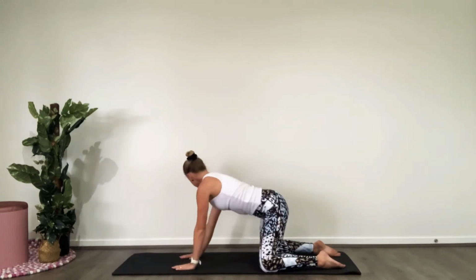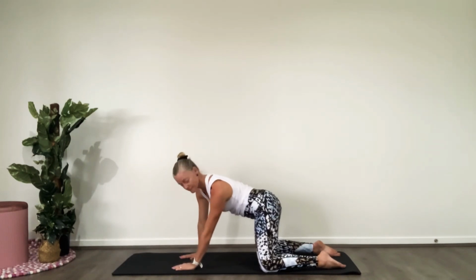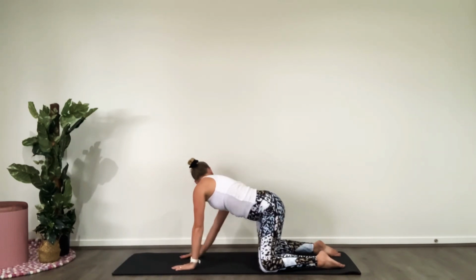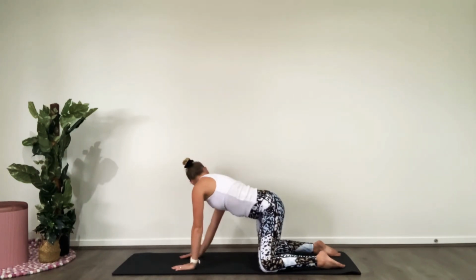Bringing your hands back in, you're then going to do a tail wagging motion, tilting your pelvis side to side and turning your head to look around, releasing down either side of your trunk.